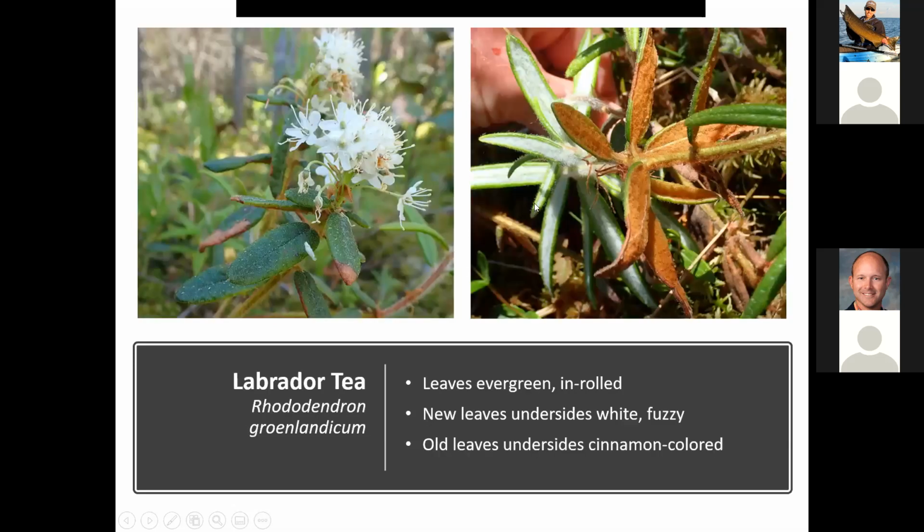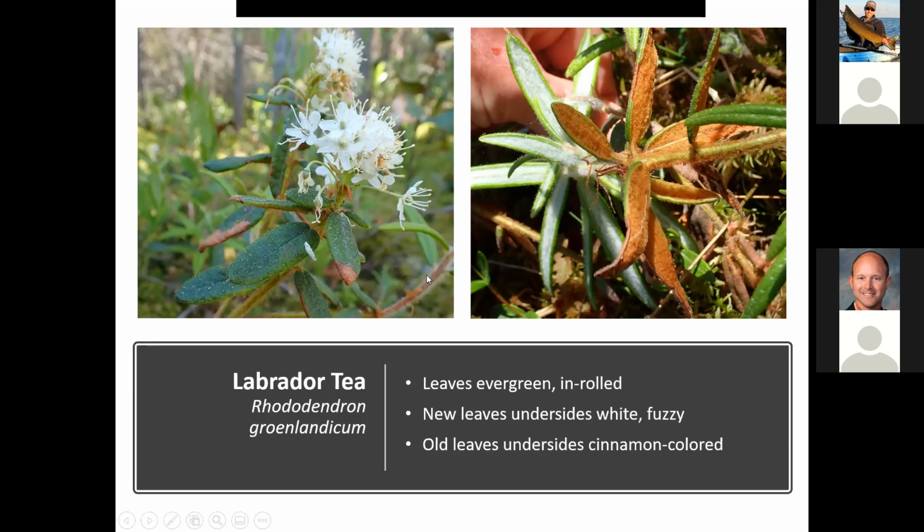Another plant that we see also in the blueberry family, I don't think I said that, but it is Labrador tea, genus just renamed, Rhododendron greenlandicum, and it really has enrolled leaves, and it has really fuzzy undersides. So the undersides of the new leaves are white. This plant I have tipped over so that you're looking at the older leaves down here that are kind of cinnamon brown fuzz, and the new leaves from this year have a white fuzz, and they're very fuzzy, and they're quite enrolled. And they have these really pretty white flowers.